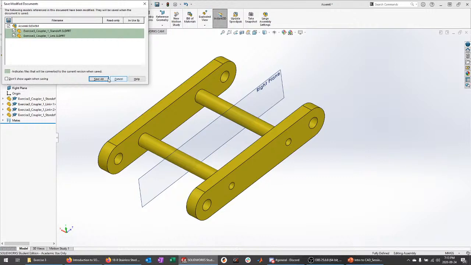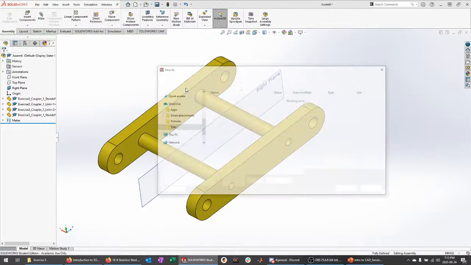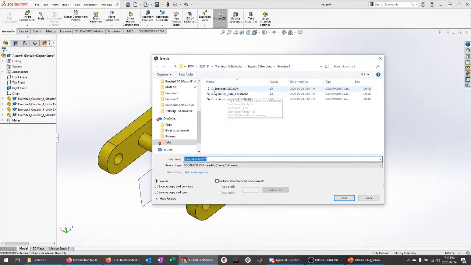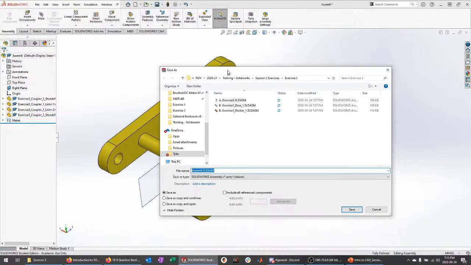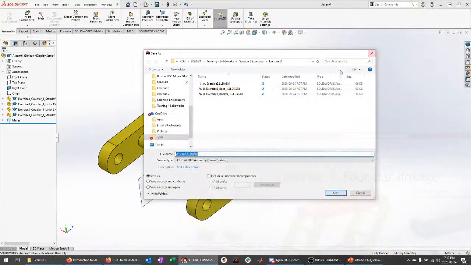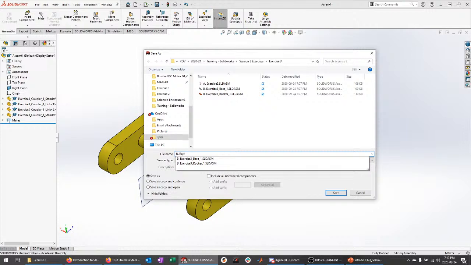So I'm going to go ahead and hit Control Save. I believe that should prompt me. Yes, it should prompt me to give it a name. So to be consistent with the nomenclature we've got here, A.exercise 3, that's our master assembly, and this sub-assembly we've just created is on the same level in the tree structure as these 2 sub-assemblies. So we're going to give that a B prefix. This is nothing required by SOLIDWORKS by any stretch, but it's just to keep things consistent. And so this is exercise 3 coupler. And we'll give it a version number 1.